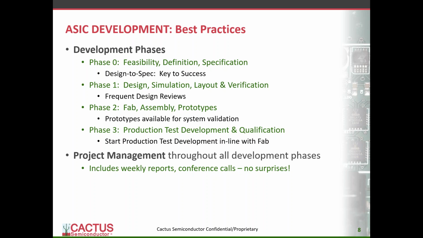Once we agree we're ready to go and we have a good design, then we move that into phase 2, which is where we're going to start fabricating silicon prototypes. We're going to get them assembled, and we're going to evaluate those prototypes. And once we do a screening and evaluate those prototypes, we provide the customer with prototypes so that they can look at them at a system level, because we're much more focused on the ASIC specification and meeting those requirements. But in many cases, you can meet the ASIC specification requirement, but then not meet the system level requirements. So we want the customer to be engaged in evaluating those prototypes at a system level.